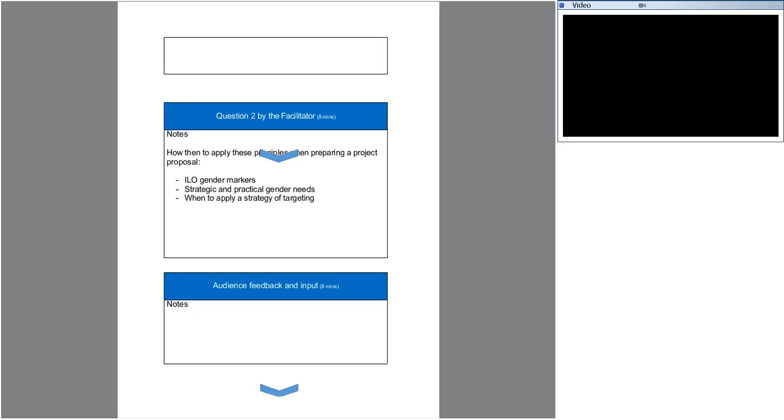Now, I think the difference between marker 2 and marker 3 is that a project that would score marker 2 at appraisal stage has actually thought about gender. So the person or the team of people developing the project proposal have said, yeah, we need to do this. We need to integrate gender into the project, and there's some effort to do that. There's often a paragraph saying this project will gender mainstream. But then it kind of stops. So they've thought about it, but the actual strategy for doing something about it is not adequate. Whereas with marker 3, they both think about it and develop an adequate strategy to do something about it, which is a significant difference, obviously.